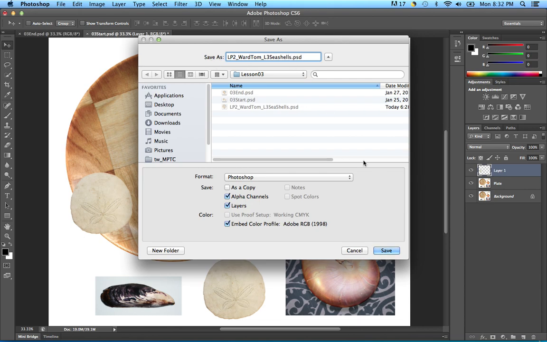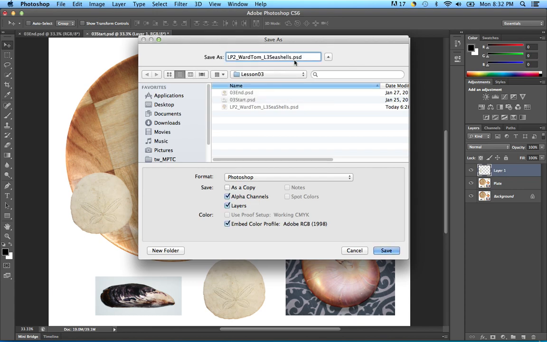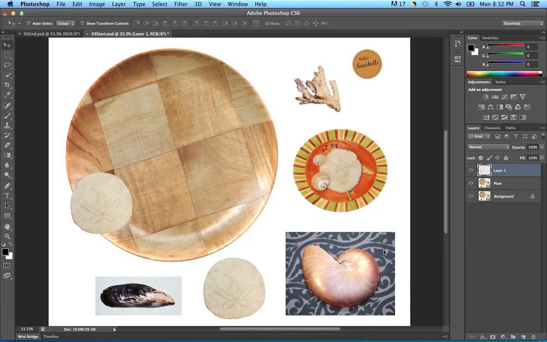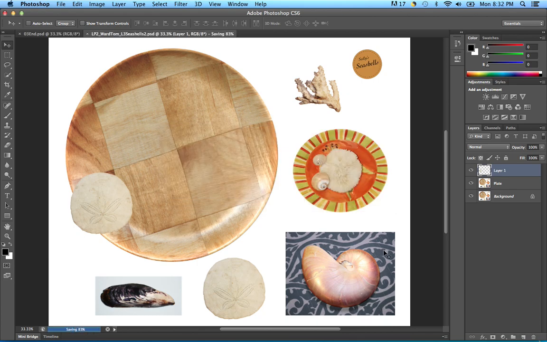So now I'm naming this my working file that I'm going to be using. And do I want to replace that? I'll hit cancel. Like I did a test one there. I'll call it 2. Then save it. Okay, this is just a dialog box. I could click don't show again, but I don't. I just hit OK. Okay, so now we have that.